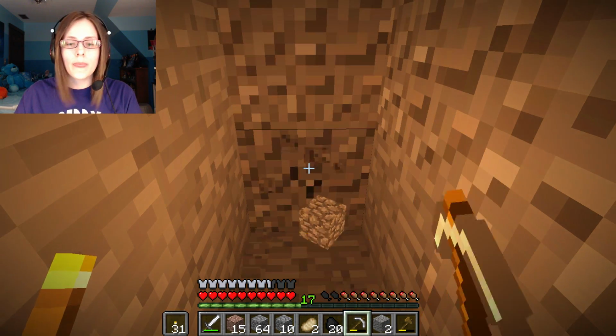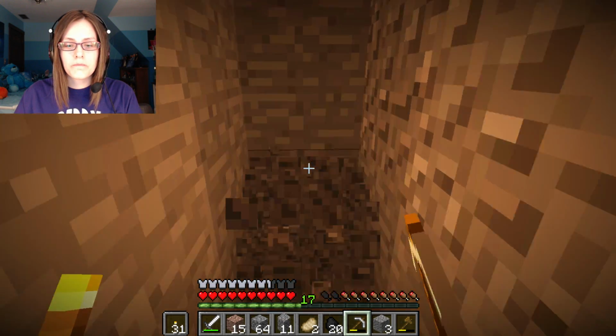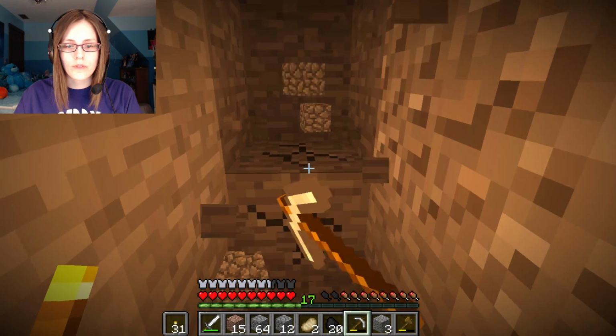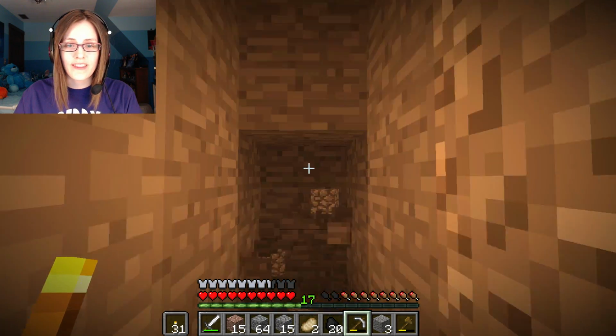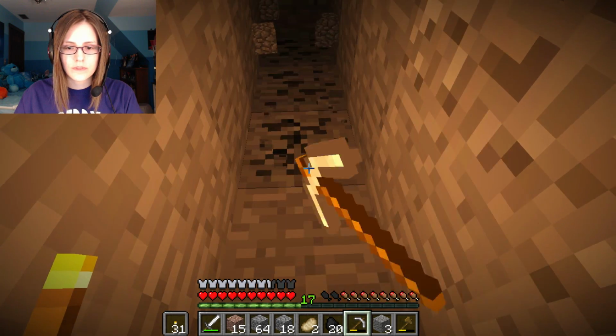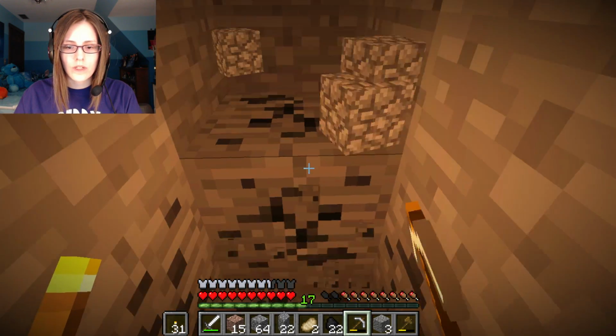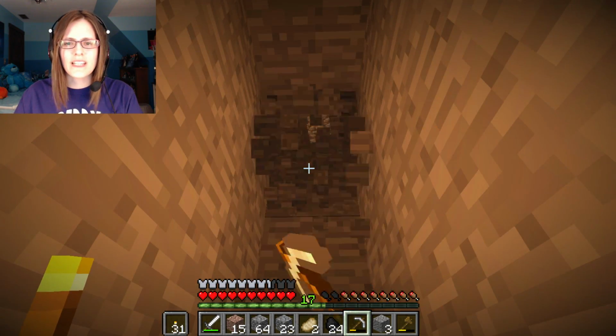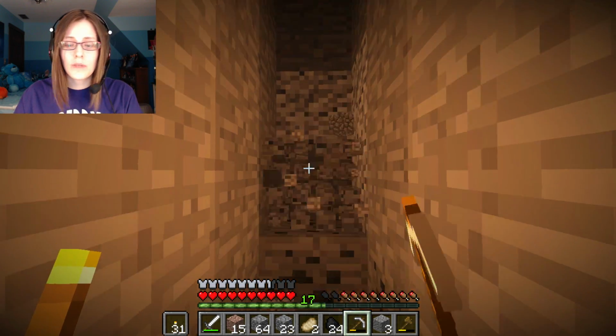Alright, well, I'm just gonna try to dig through it. That works. I don't think I've ever used a bow in survival. I probably should try that, especially for creepers. I don't want to get blown up. Why is there so much coal? I feel like down the slope there should be better things than coal, but I guess coal's on every level, isn't it? Pretty much every level.